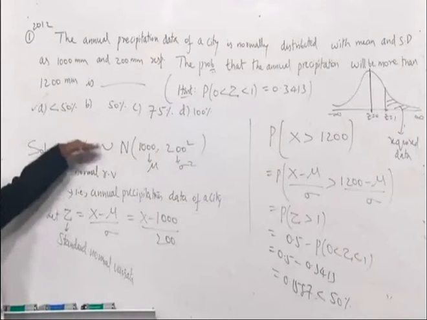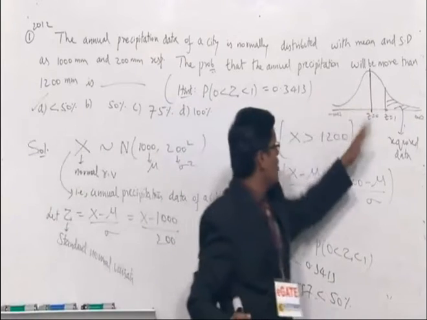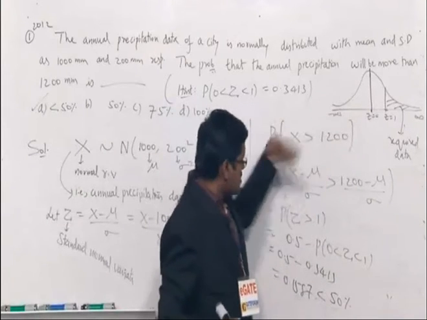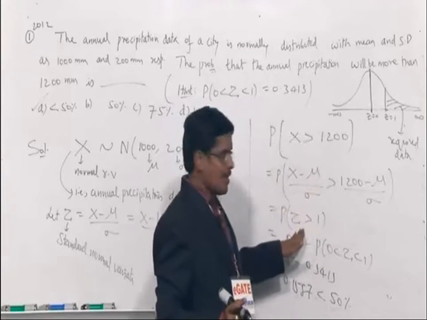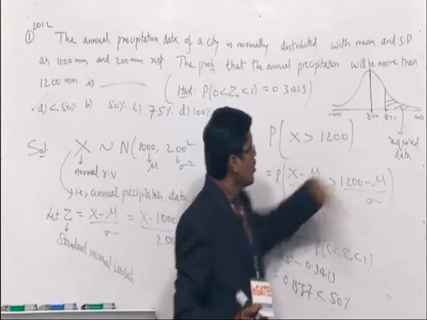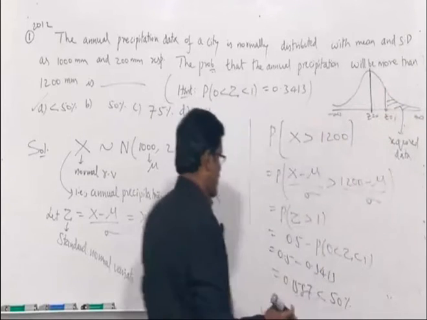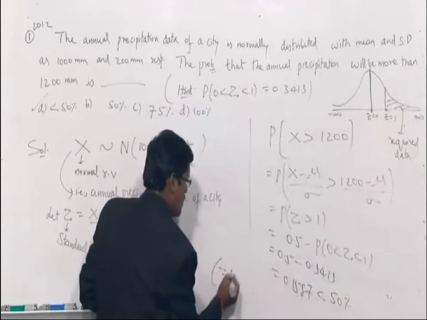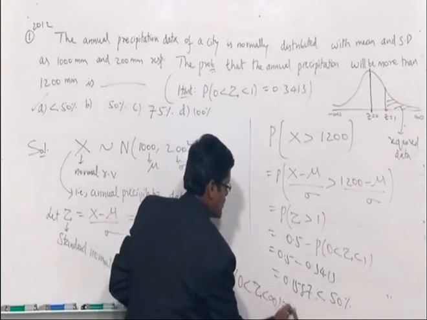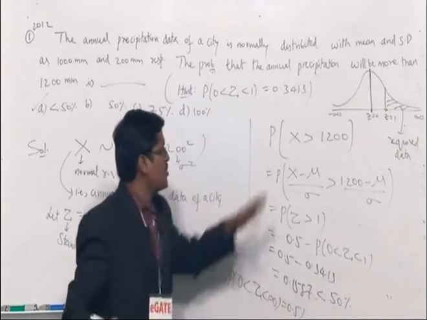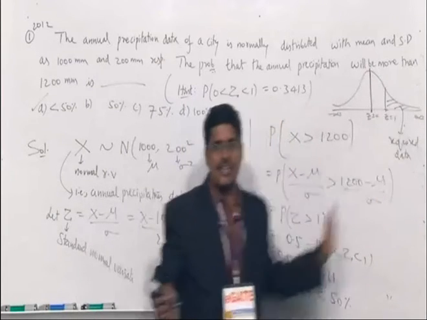So this is the procedure: converting a normal random variable into Z, and then go to your graph. Whatever is required, convert that also into Z, subtracting mu and dividing by sigma, then come to the standard Z variable, go to your graph, and plot that. So 0 to infinity I have given. Since P of 0 less than Z less than infinity is equal to 0.5, from 0.5 you subtract that 0 to 1 region, and you will get the greater than 1 region.